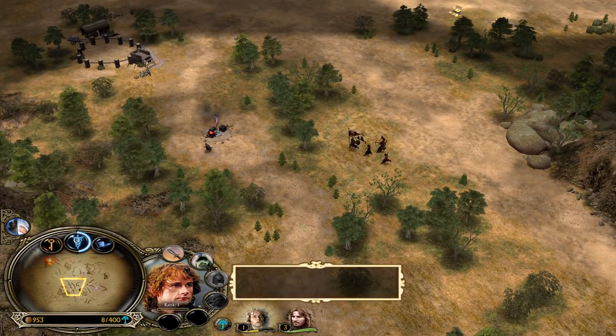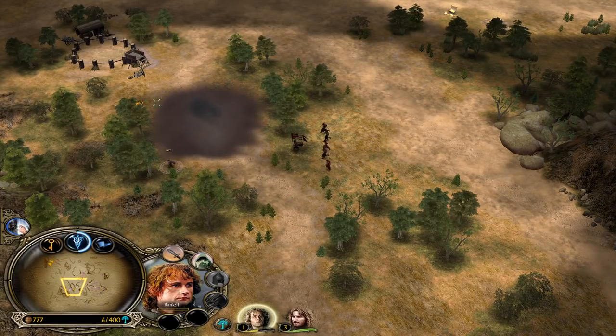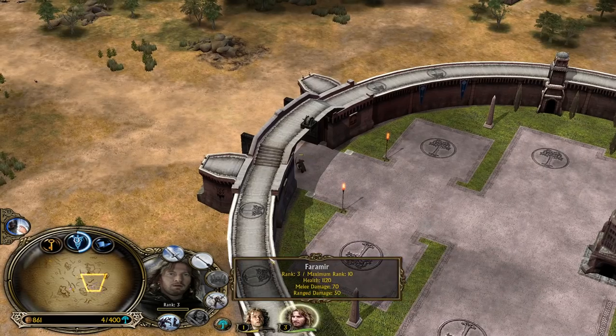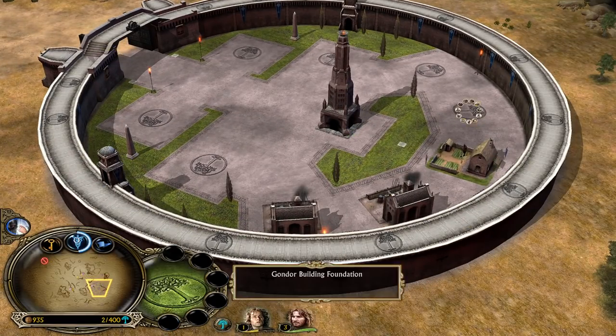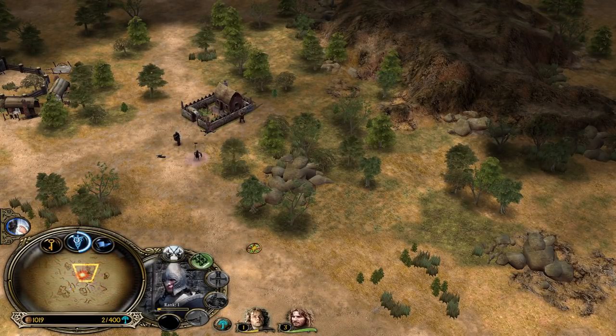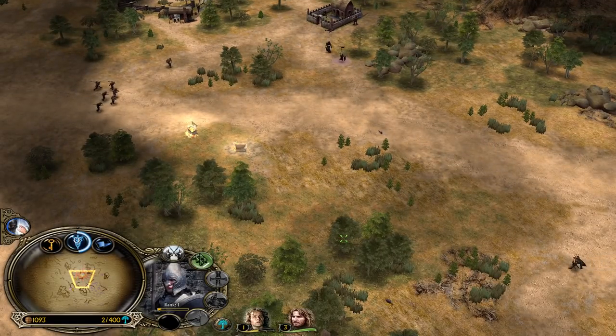Let's try to build this beacon of... Oh, but he sniped it. Please get invisible. Oh, he got invisible. That's good. Okay, we just lost 250 for literally no reason. And this... Please, please... Oh, he creeped this war already in the middle.